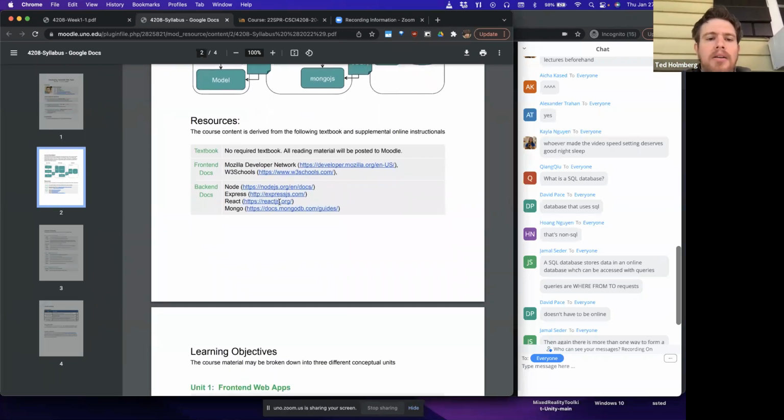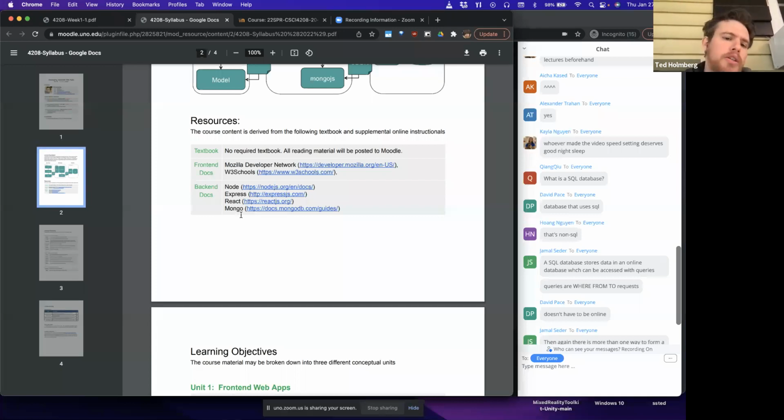Now, in terms of our backend docs, we're going to be doing what's called a MERN stack. The MERN stack is talking about these four different technologies that all use JavaScript in some kind of interesting and novel way in support of deploying a web application. You have Node. Node is essentially just a runtime environment for JavaScript, so it allows you to run JavaScript outside of the browser. Before Node was a thing, the only place where you could run JavaScript code was inside of your browser. And so one reason why you can now have full stack web applications using JavaScript is because of Node.